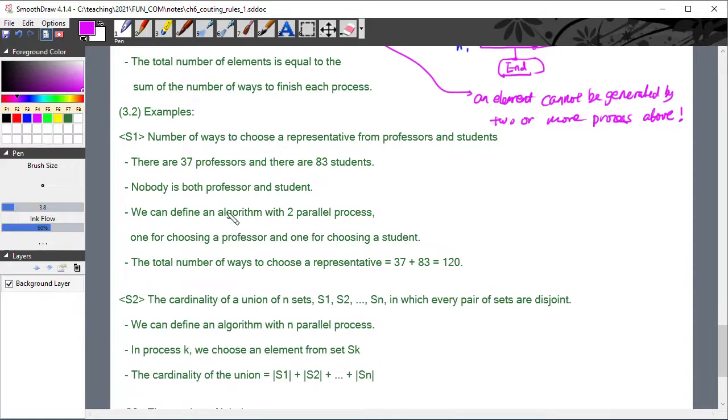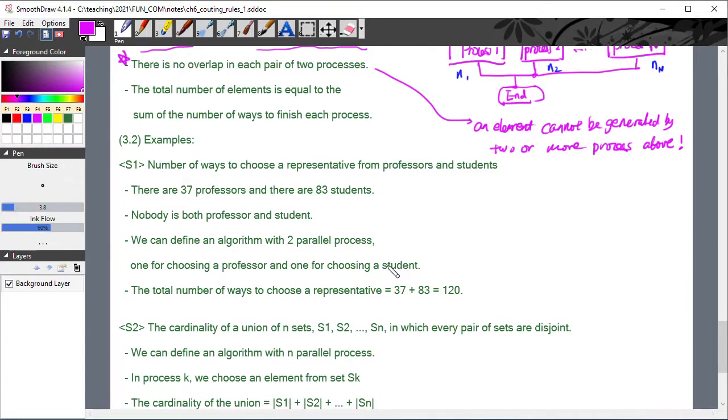The first example for this sum rule is the selection of a representative from people in the same department. Let's consider, for example, that in order to resolve the strike issue in the university, we choose a representative from each department. Consider one department has 37 professors and 83 students.